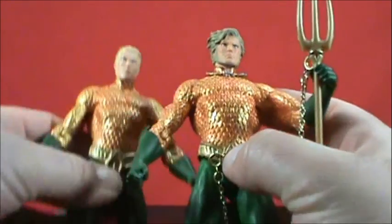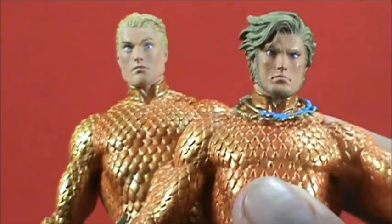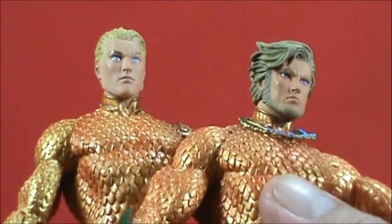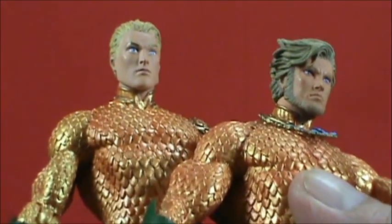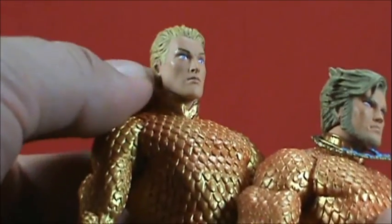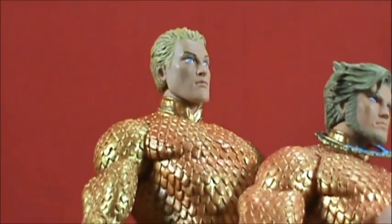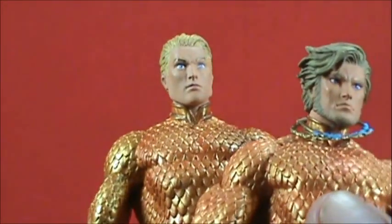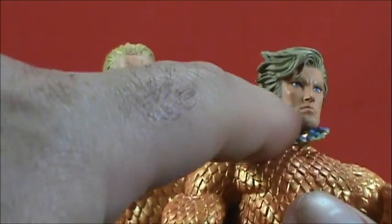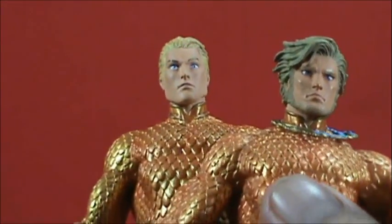The head sculpts on the two, that's kind of dealer's choice at this point of which head sculpt you like. There's a lot of detail in the hair and shading in the Jim Lee version from the Justice League 7-pack. The Heroes vs. Villains is just a standard, plain Aquaman head. Not much going on here. It's not a horrible Aquaman sculpt at all. And it is the exact same face. So they went in and basically just changed the hair and the mutton chops and a little bit of the 5 o'clock shadow, and maybe retweaked a few things here and there with some paint.